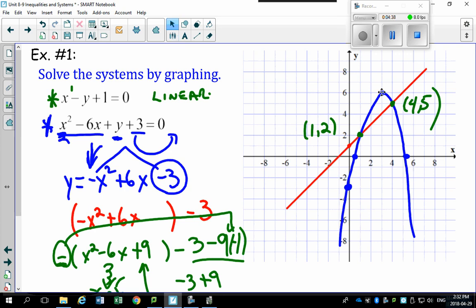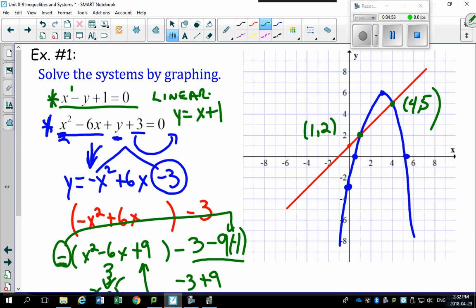Now, boy, did that seem like a heck of a lot of work. Well, you know what? It is. That's a lot of work. There's got to be an easier way. Well, in fact, there is. It's called using your calculator. So, if you remember correctly what this equation was, this equation was y equals, that's right, x plus 1. You remember that this one was y equals this mess, right?